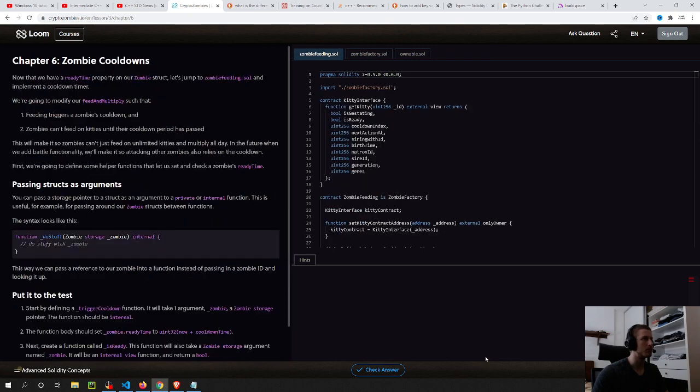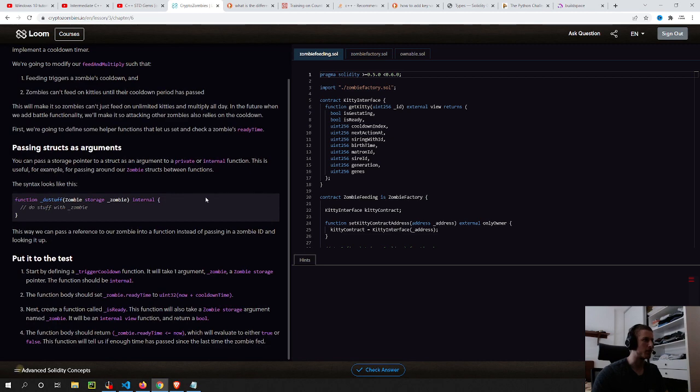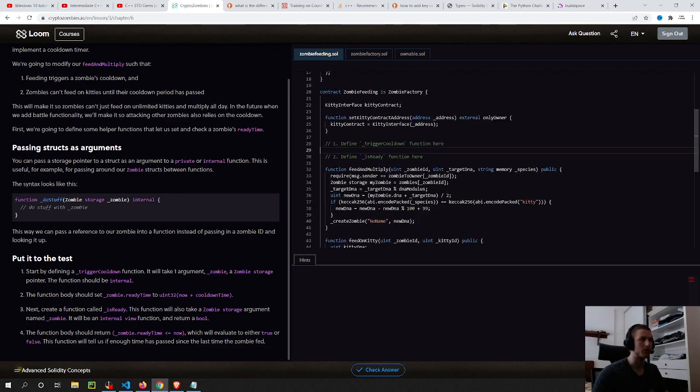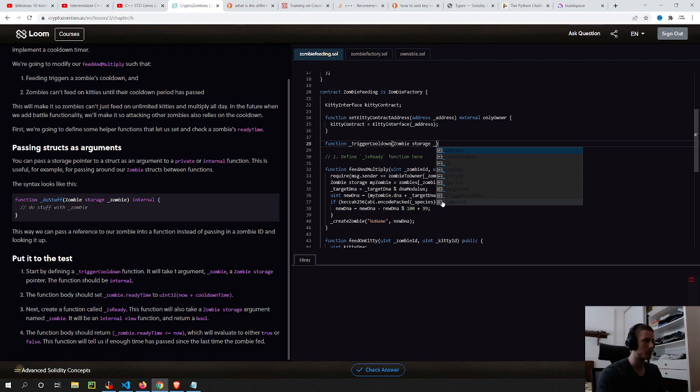Oh, accidentally pressed the mouse stuff. So function triggerCooldown to take one argument, a zombie storage pointer. So Zombie storage. So this one has to be view, I think. Internal.